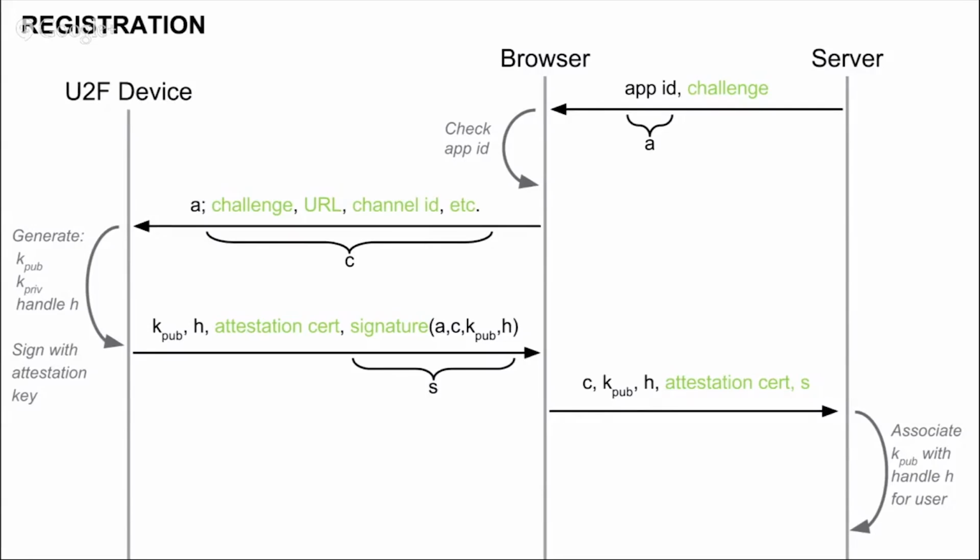A certificate is, for those who don't exactly know, essentially a public key with some metadata. Yeah, and it's signed by a CA, just like an SSL certificate. Yes. So in the case of our devices, these attestation certificates say, okay, this is a Yubico device of this type of model. It's got a secure element. And here it's signed by Yubico's root certificate. So if you trust Yubico, then you can trust the certificate, and then you can trust the signature.